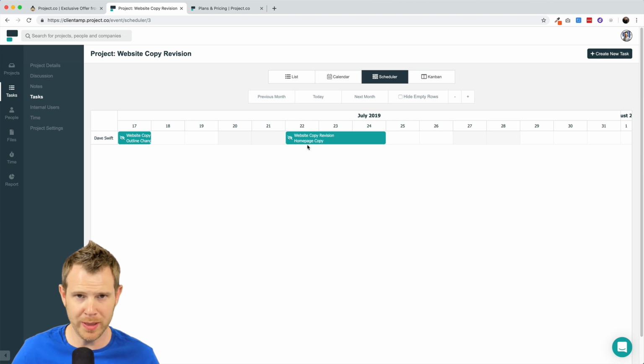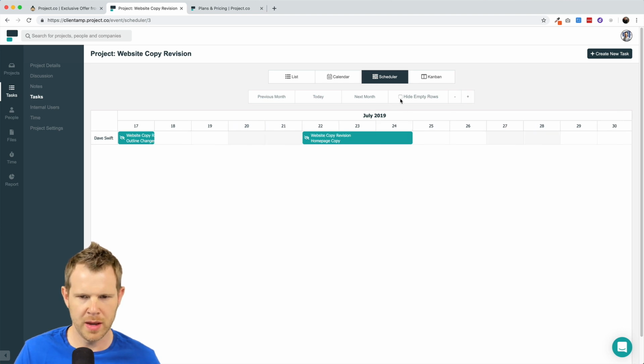The project management tool that I typically use is called ClickUp, and it doesn't have a feature like that. You have to go through a typical drop down where you're setting the dates every time you want to change something, and it gets a little bit tedious. So I like this aspect of being able to view it on a calendar and just move things through. Looks like there's an option to hide empty rows. Let's see what that looks like. It doesn't really do anything. Add an additional row here. Maybe if there were other tasks or other people who had things assigned to them, I could hide that. That probably is what that is related to.